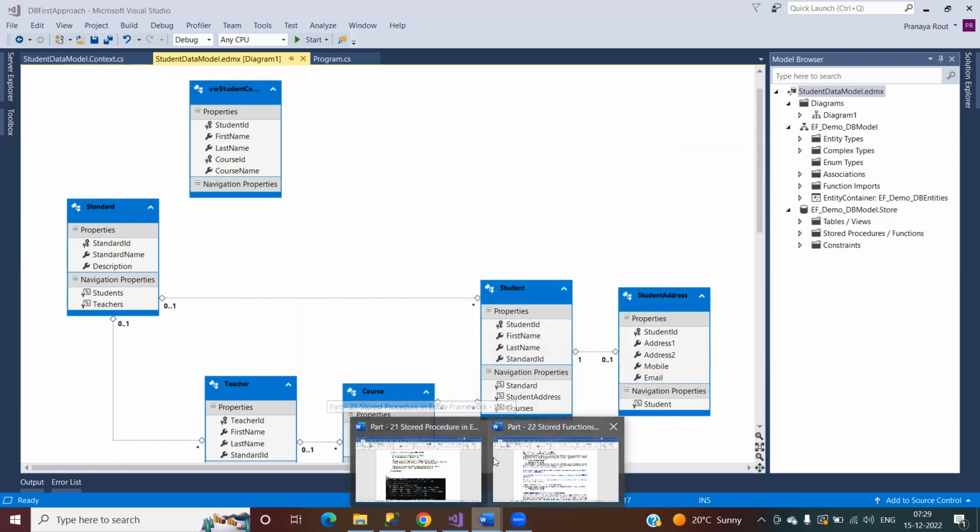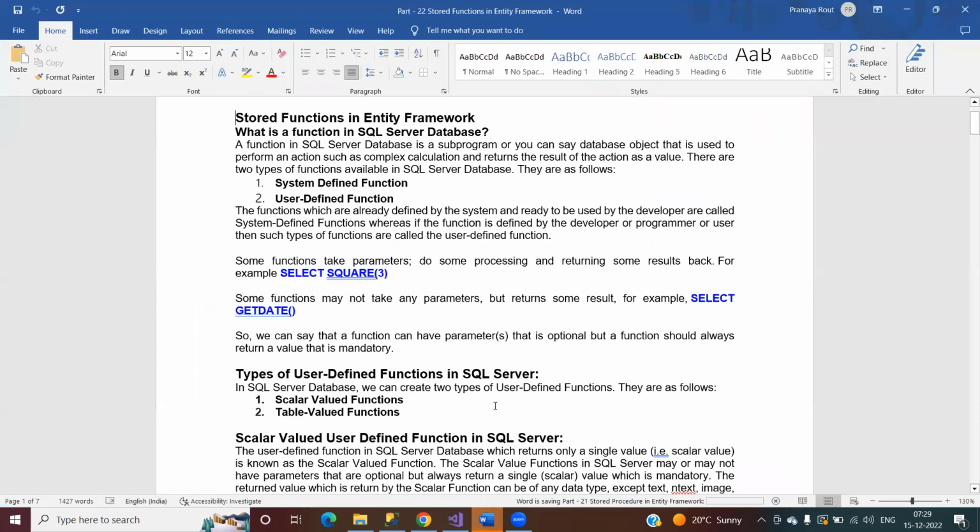So can anybody tell me what is a function in database or SQL Server? There are two types of functions in database. One will be the scalar and one will be the tabular. The scalar function will return a single value and the table valued function will return a table of records. Yeah, that is fine. That is the type of functions. I'm not asking about types of functions. But first of all, you need to understand what is a function.